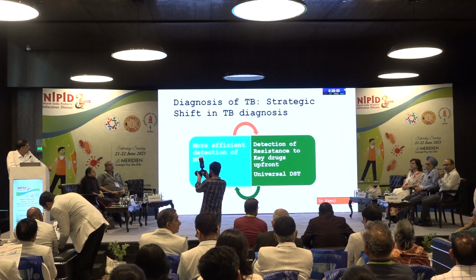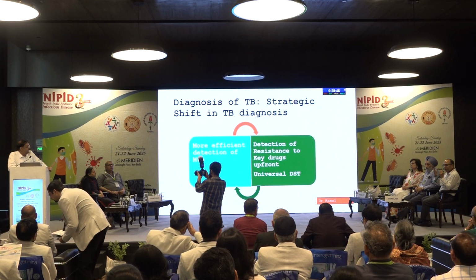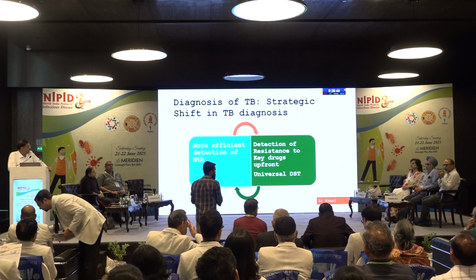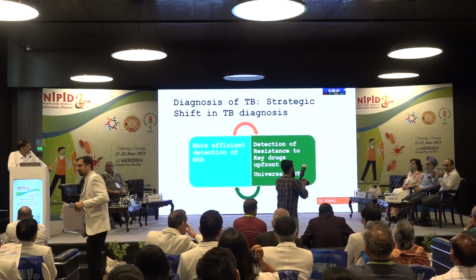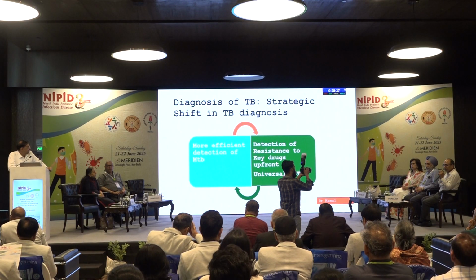So nowadays, we have a test which gives you results technically within 2 hours, but practically maybe in 1 or 2 days or 3 days, you will have those tests which will at least tell you that this is TB. Not just that, it will tell you whether it is rifampicin resistant or not.